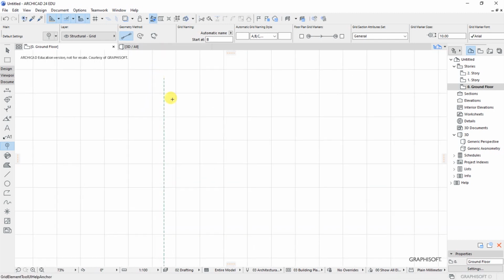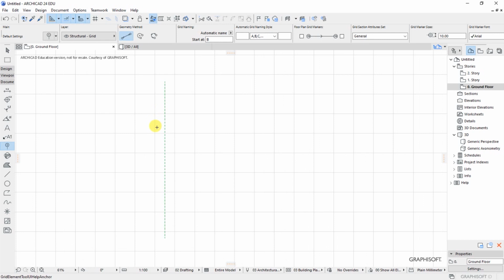So this is my first vertical grid, and they are spaced at 3.5 meters, the first 3. I will hold the shift button down, then click on that grid line to select it.